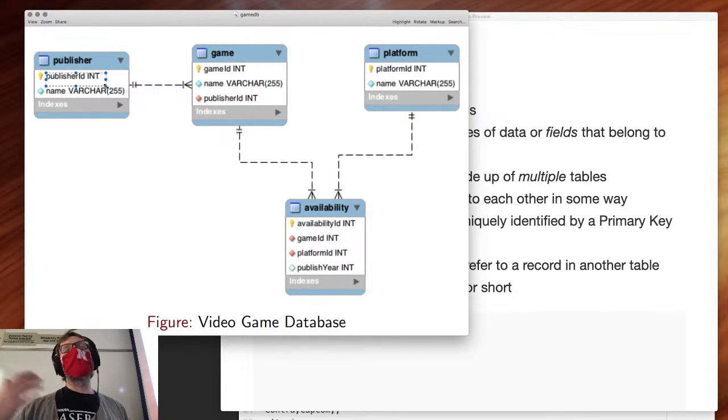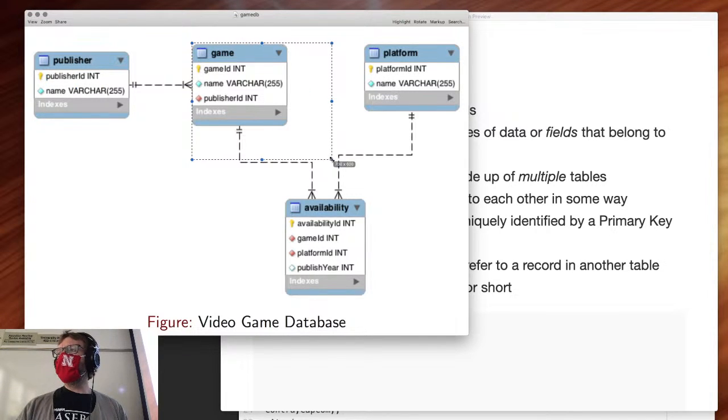Old school SQL usually uses lowercase conventions, but then that gets tiresome on your little pinky finger trying to type the underscore all the time. So I don't do that.